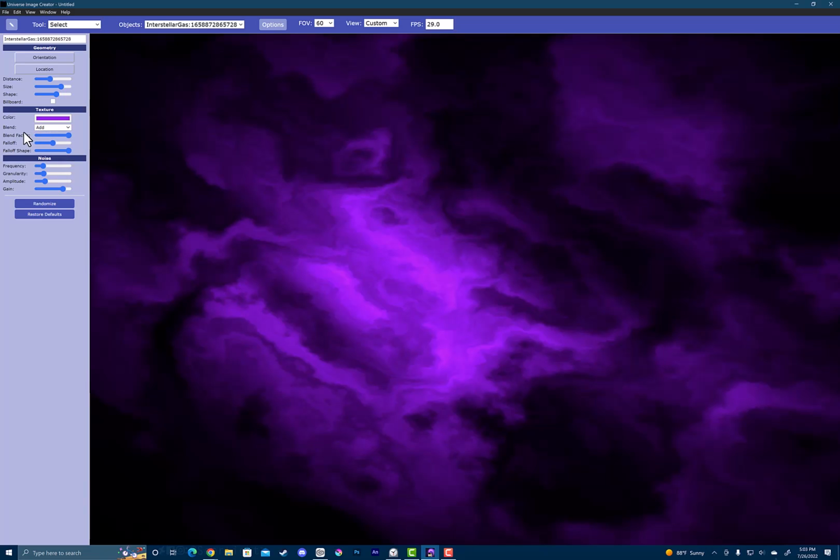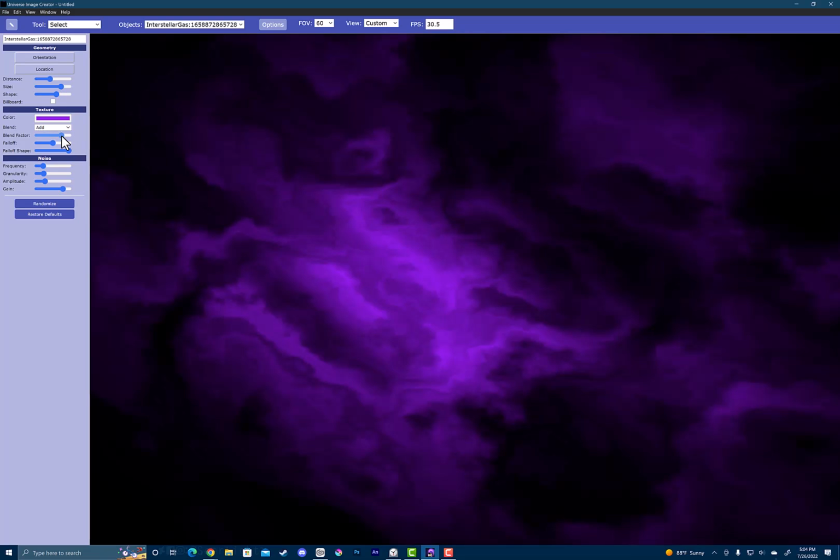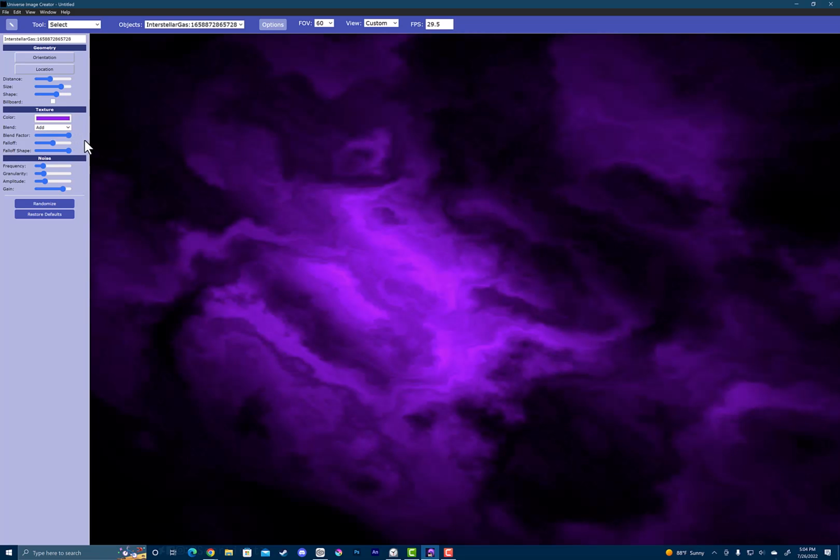And under this, we have blend. And blend, depending on which one you click, blend takes the color and does something with the background. So if you click subtract, it subtracts the background color. Multiply, it multiplies it with the background. So I would just play around, whatever you want, and it's all about the style that you want for your universe. And blend factor is similar to blend in how much it blends in with the background. You see it's very blended in, and then it's softer, but then this is when it's strongest.